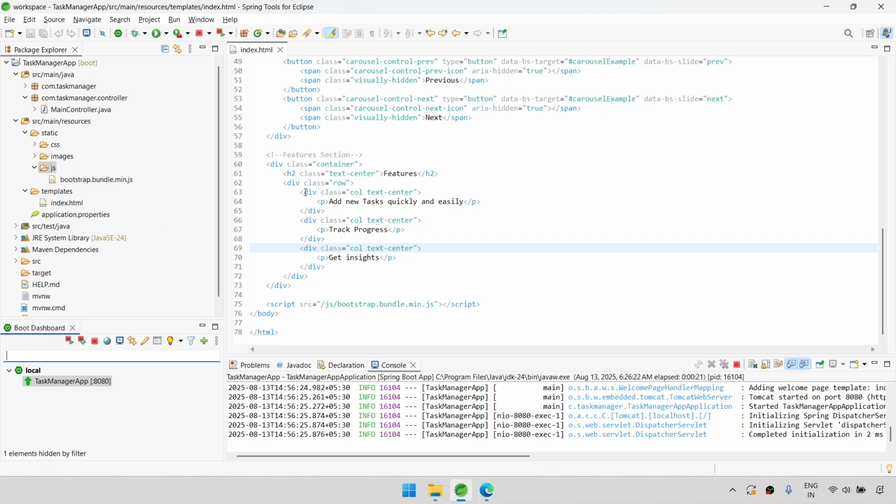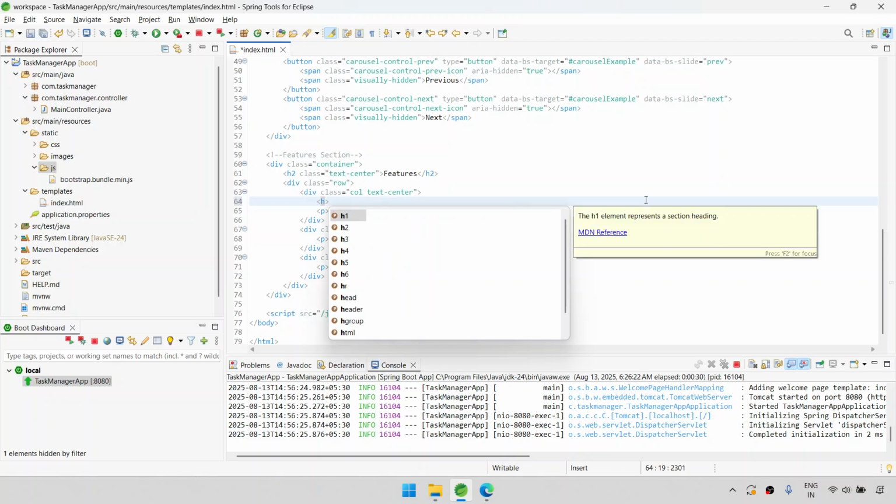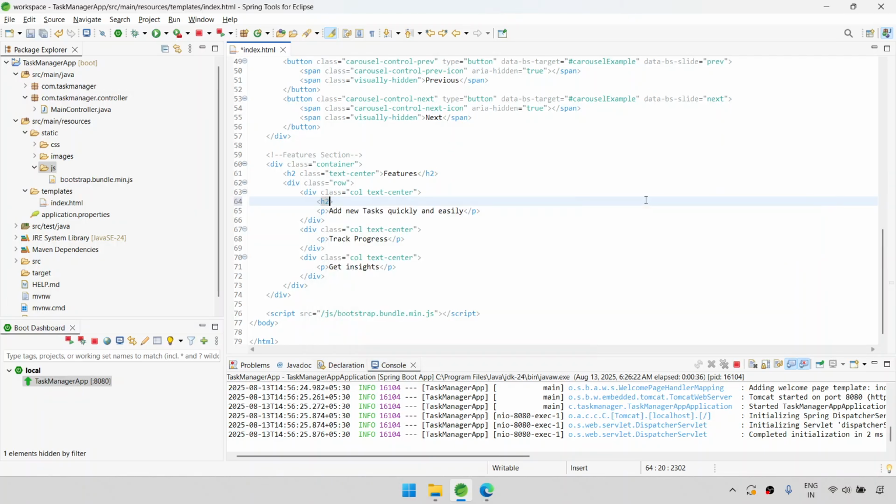Now let us make it a little bit more beautiful. Under each section we will add a heading, but H2 we have used already for features. If we use H2 here again, let's see what happens.